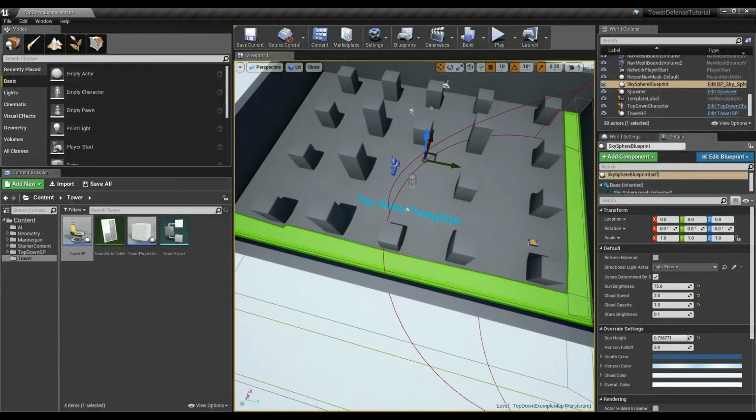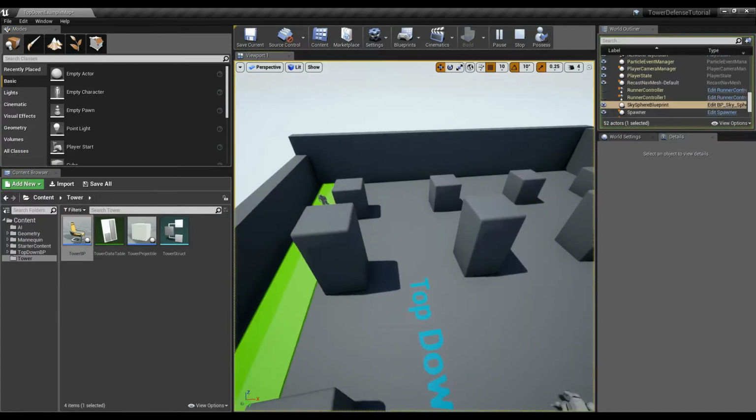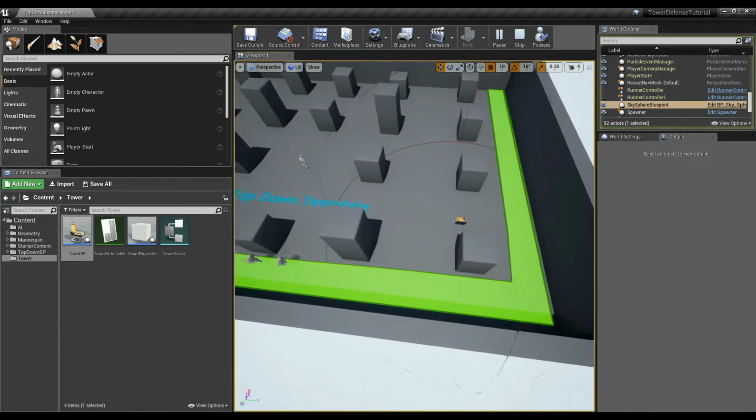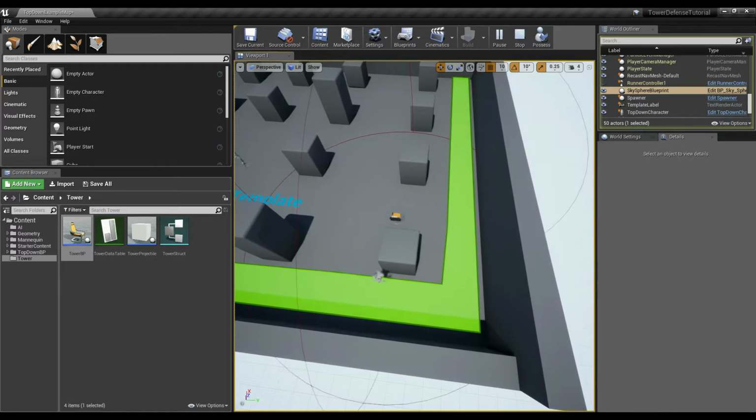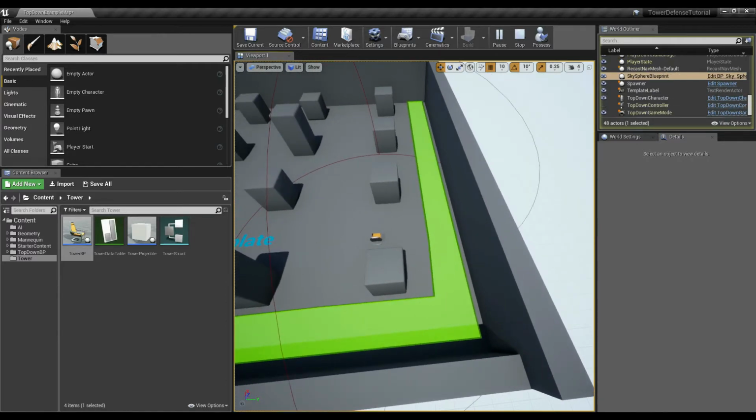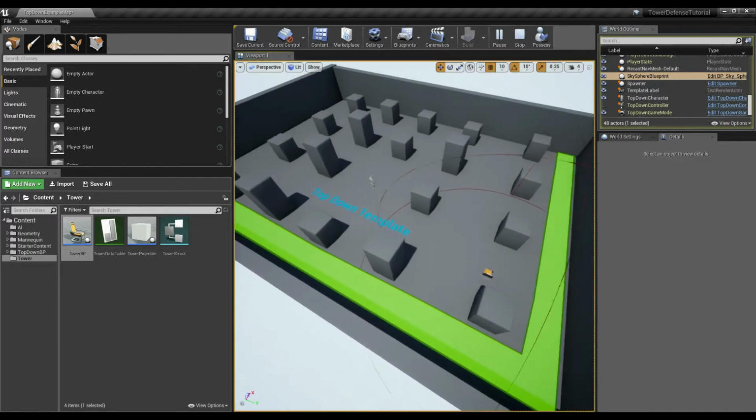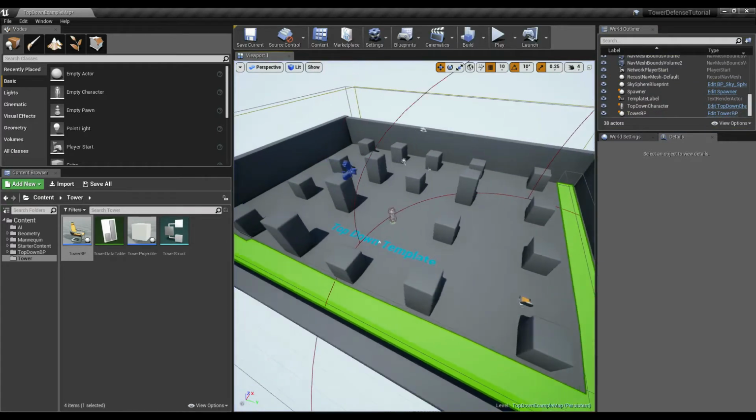So, as a very simple review, if we hit play, we hit eject, we can spawn some runners, our tower will shoot at one, then automatically retarget the next one and continue shooting, and we can kill our runners. That's some good basic functionality for our towers.